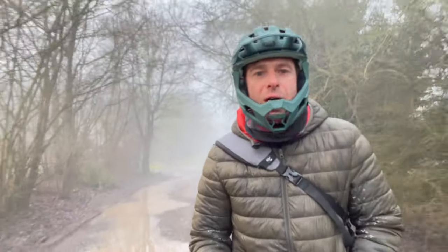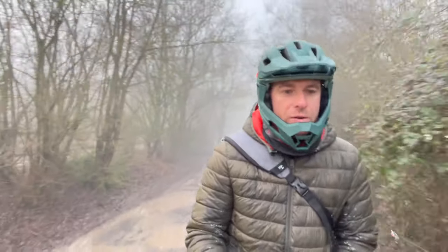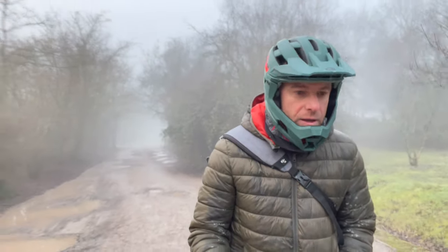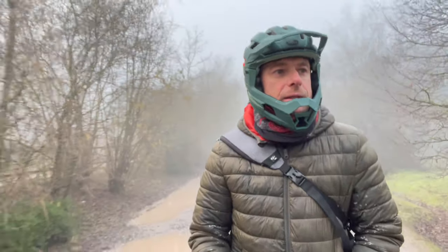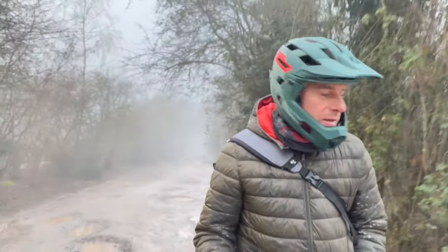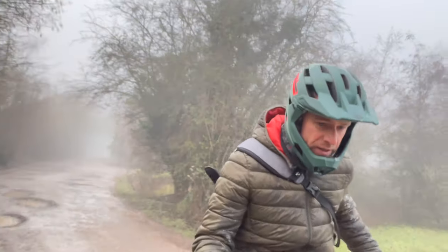You can have different wheels to cover everything you're doing, or you can choose one wheel and be happy with that. So I'm here by the canal now. Oh man, it's super muddy.